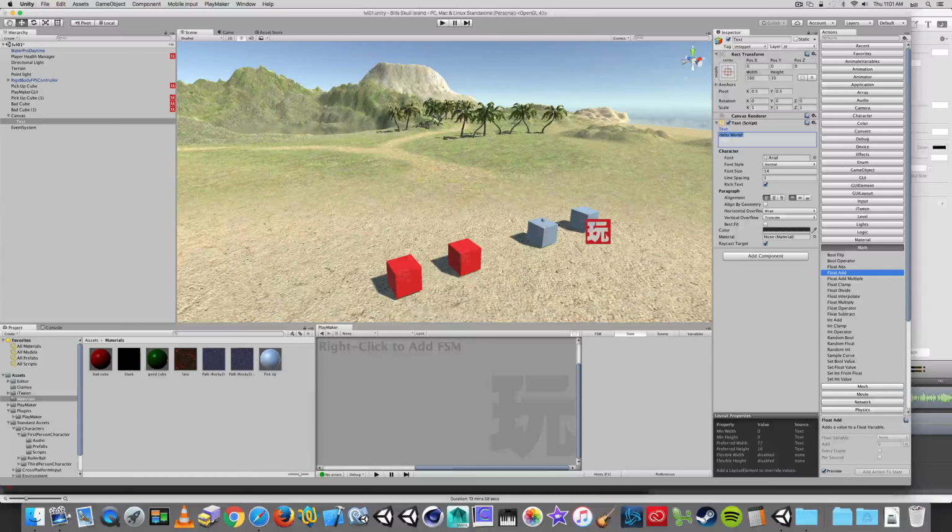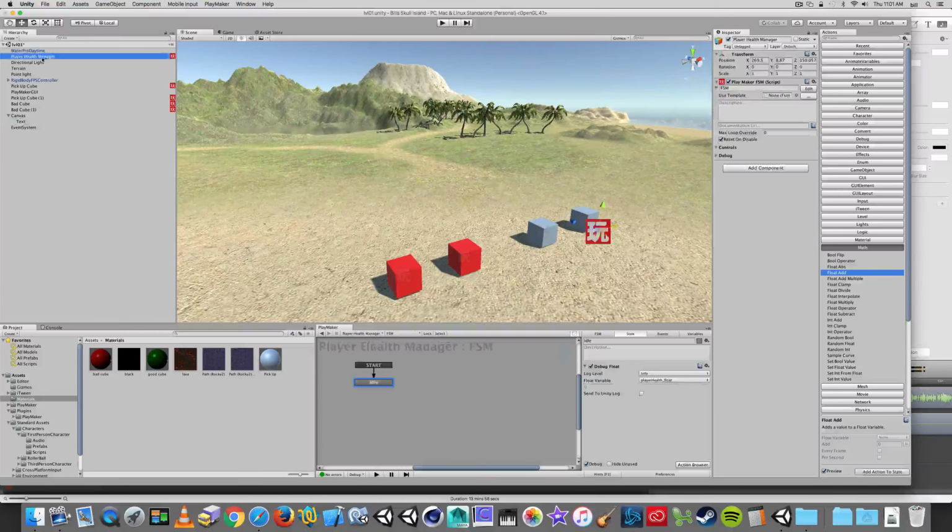We've got to jump through a few hoops. Now, we could take this canvas object or this text object, and we could build a state machine here that says, okay, go get the value, figure out what the player health float would be, and then translate it and update this information on itself. But we have an object that's really managing all the function of the player health. That's our player health manager, including things like, let's take the player health and print it to screen. So we already have a manager that's overseeing this. So we want the player health manager to conduct the logic to print to this text field here.